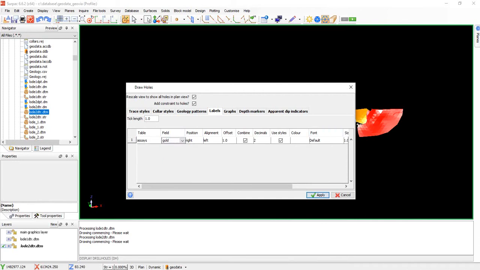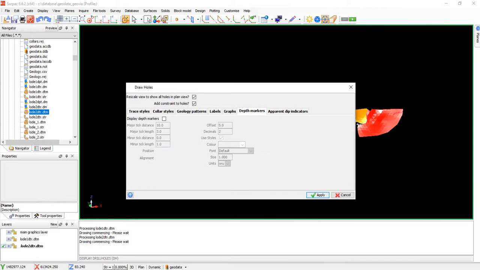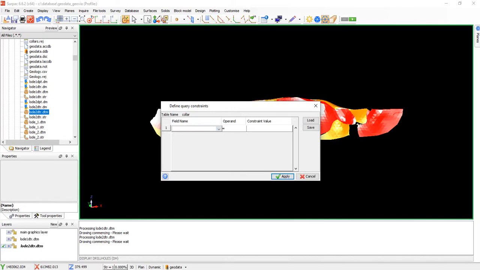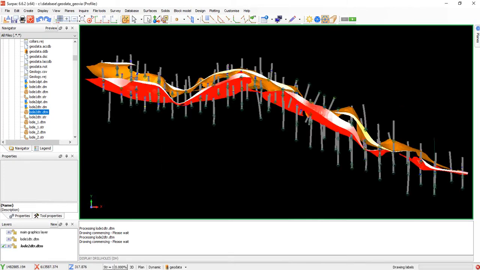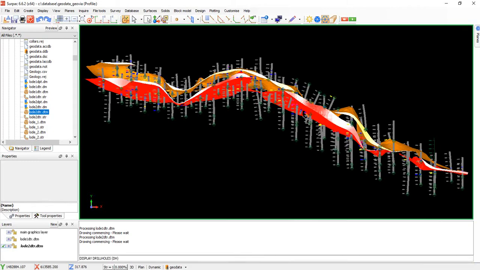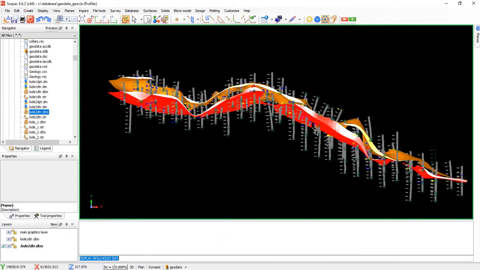If you still don't know how to display data, please check my data import, how to import data in GEOVIA Surpac 6.6.2. I want to display the point markers. Then I'll apply. I don't want to query any constraint. Maybe certain specific drill holes that I need. I just need the whole drill holes. Maybe you have your QA keys that you want to filter out from your database. You can also use a constraint. But this data, no, we don't have.